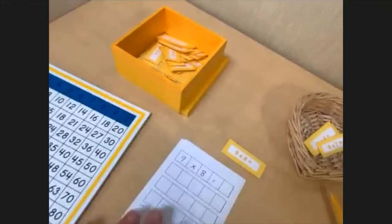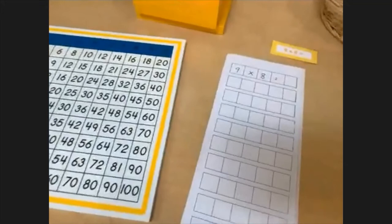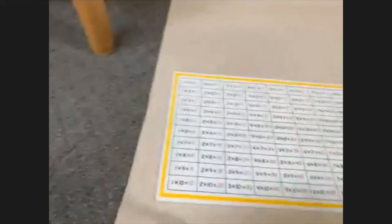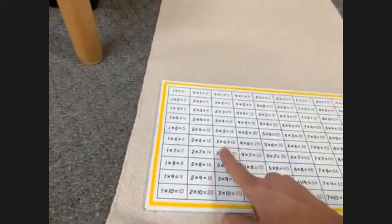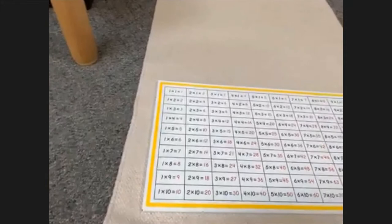And the teacher shows them how to correct their own work so that they're not dependent on the teacher. In the beginning, the teacher writes the equations, but then quickly they want to move to write their own. And the same way for challenging themselves, they also correct themselves. So they can take their work when they're finished, as many as they can do, and they come over to this chart and they can check their paper and check their answers and see what they got right. And then when they see the ones that were errors, they can correct their errors. And this kind of self-evaluation is built into all the material, but we learn from correcting our errors. So we don't want the teacher to do that. We want the child to do that.